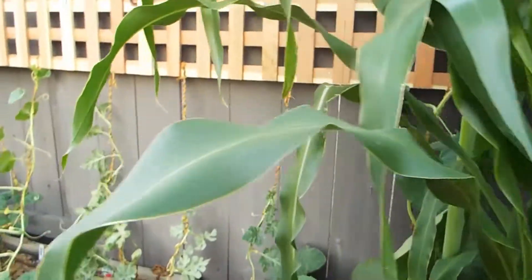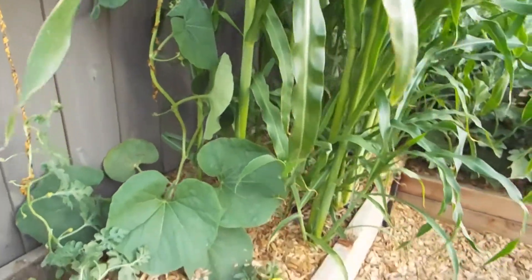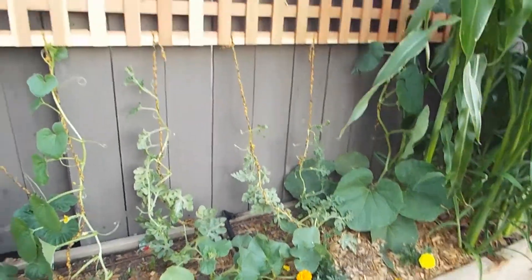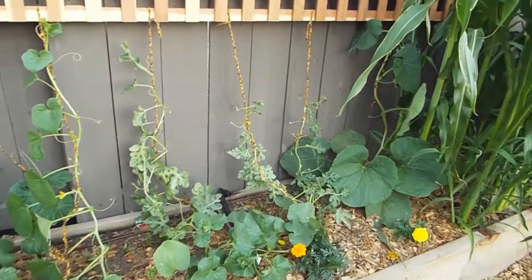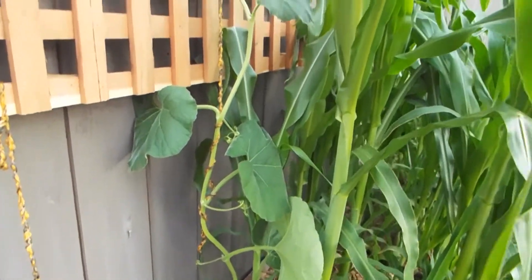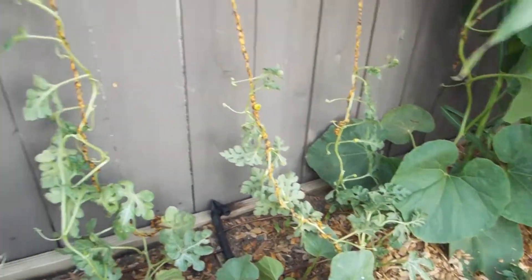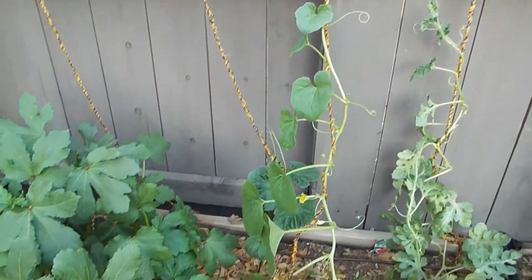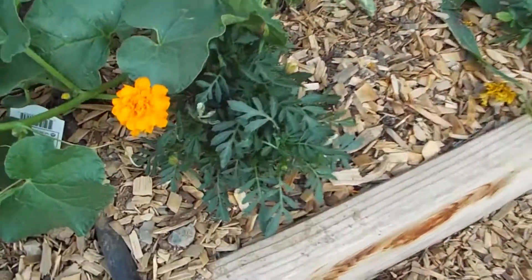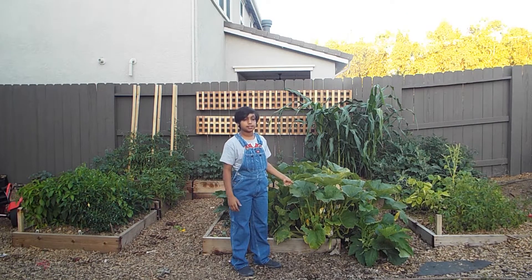After the corn, I have my vine section. Over here I have one very cool Indian vegetable — I'm not 100% sure which one it is, but it's either a bottle gourd or a ridge gourd. It was the only one intact after a greenhouse accident. After that, I have some watermelons, two different varieties of cucumbers, and in the middle, some baby cantaloupes that I grew from seeds. I also have some marigolds as decoration and to repel a few bugs.